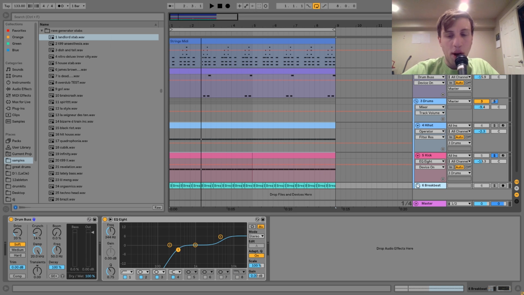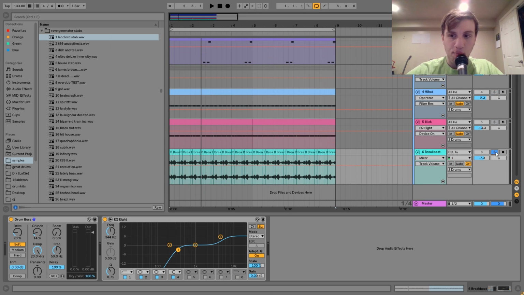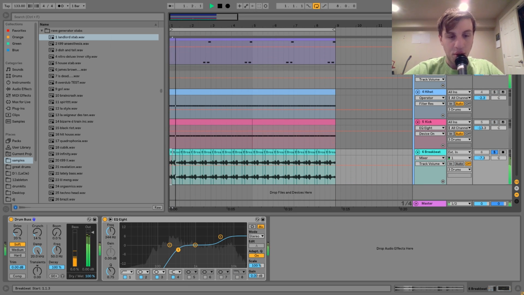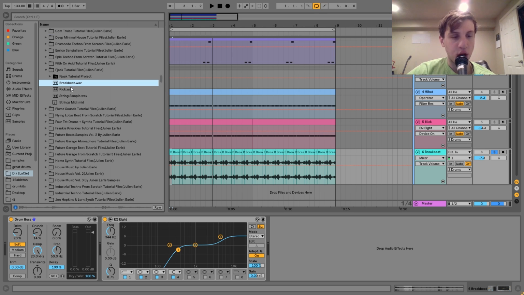So the last drum that we have here before I show you the group processing is the breakbeat, which sounds like this. And the way that I made this was basically by taking this drum and bass break, which you can hear. This isn't like a think break or an amen break or anything like that. This is what I guess you would call a compound break.